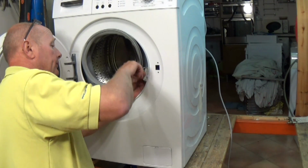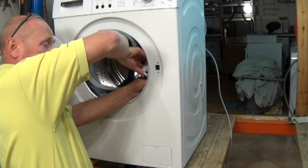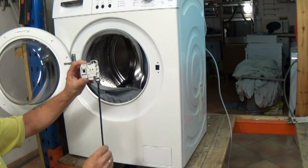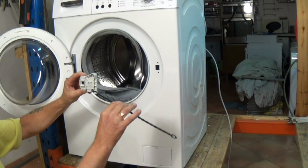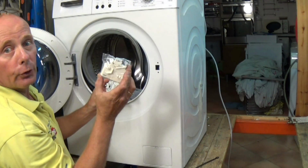It's very hard for me to focus the camera on this, but I'll just undo the wiring. This is a clip plug, and there is the emergency bar which controls the door lock. Okay, so this just turns sideways and then you can pull it off. Now we need to replace this with the new door lock.